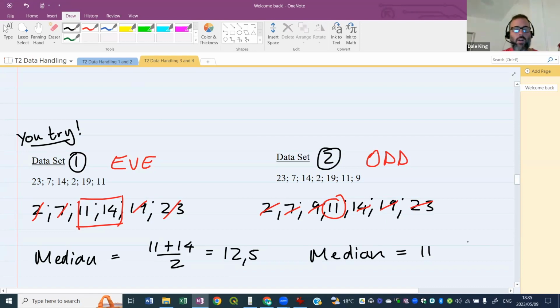All right, so I hope you've learned that when you have an even data set, you're going to work out that there are two numbers in the middle. You need to add them up and divide by 2. But if there's an odd number of numbers in your data set, you don't need to do that. It's just one number in the middle. All right, guys, if there are any questions, please don't forget to ask. Okay, let's move on.